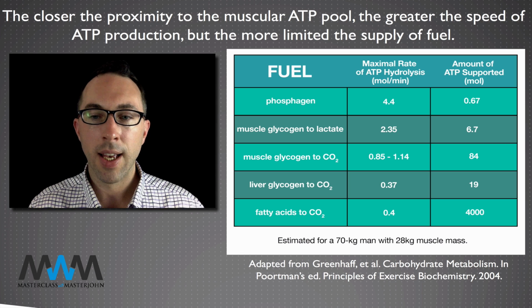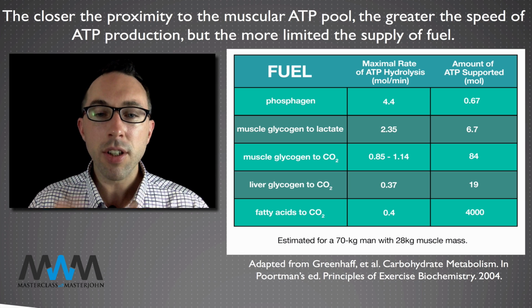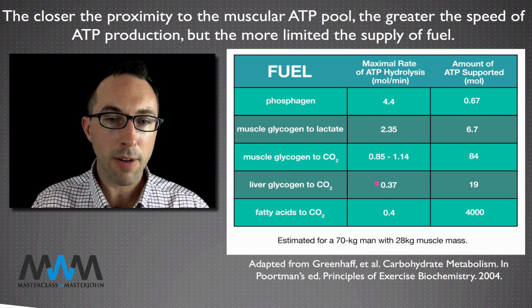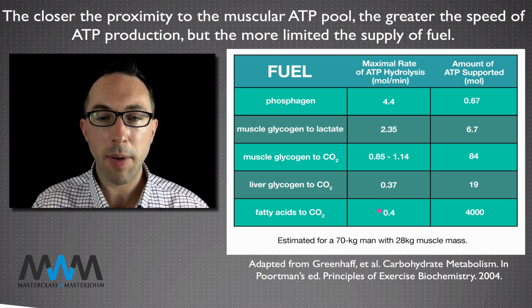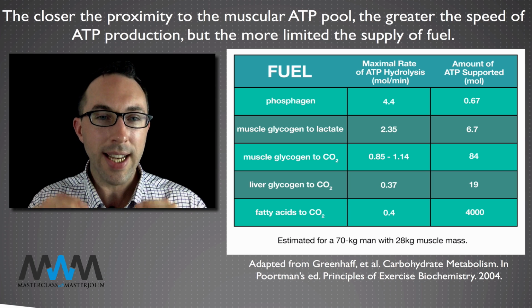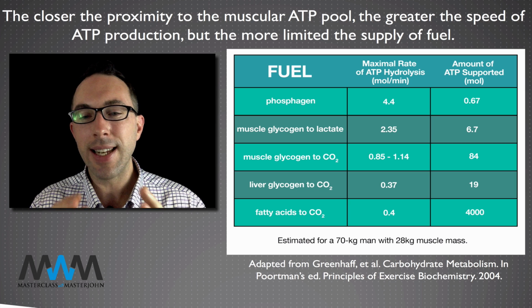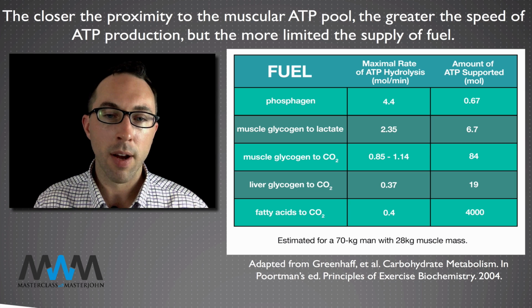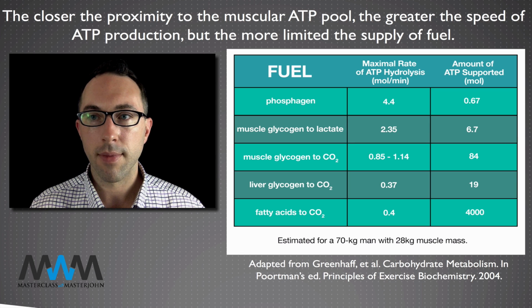to the muscle. Given that, it's also interesting that there's very little difference between carbohydrate coming from the liver and fatty acids coming from adipose tissue. That again reflects the fact that the rate, the speed, is not so much about carbs versus fat. It's more about the travel time from one tissue to another.